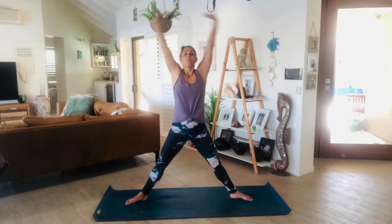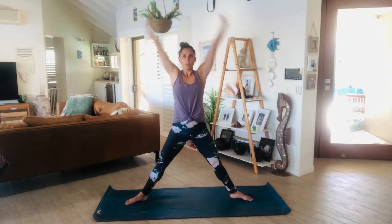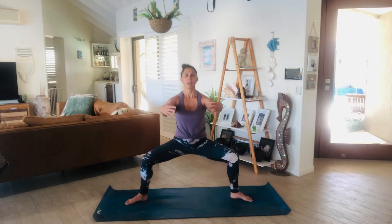Get nice and low now — you want 90 degree angles in those legs. Let's go for 5 more: inhale, exhale, in, out, 3, 2, last one. Now stay low, stay here. Bring the arms out in front of you. Pulse it here — squeeze the under glutes, underneath, squeeze. Draw the shoulders back and down, broaden, open through the chest. Pulse it here for 10 — 9, 8, scoop the belly, 5, 4, 3, 2, 1.